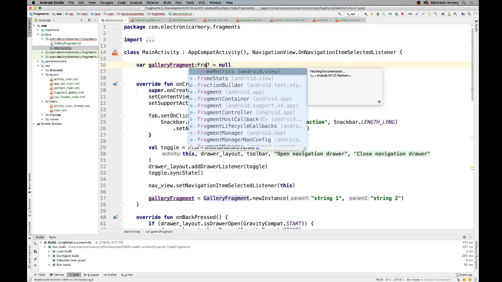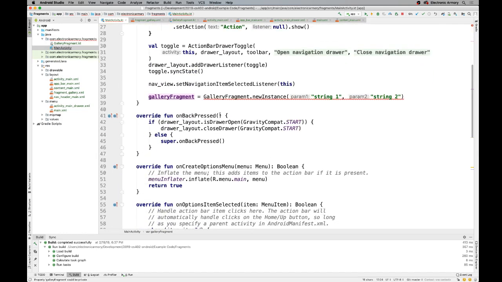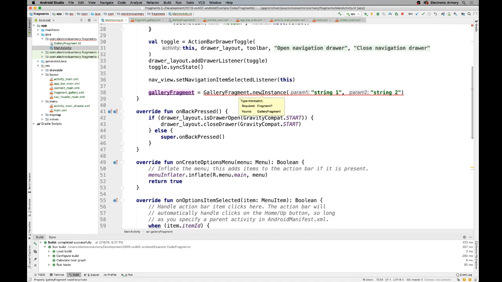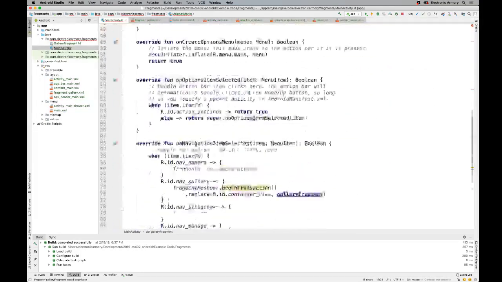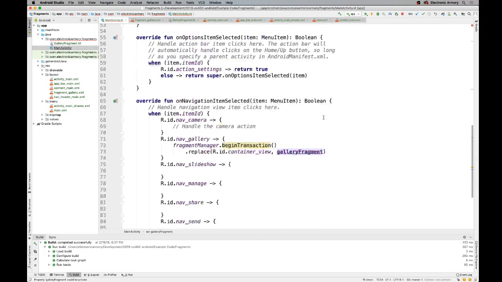Let me set this to the parent type. Okay, so gallery is, of course, a gallery fragment. Gallery fragment's parent class is still fragment. I don't think it likes the fact that it is a subclass of that. I'm drawing a blank on setting that.